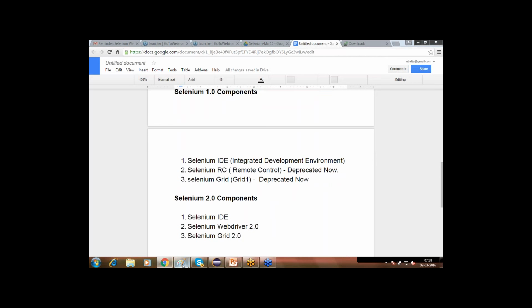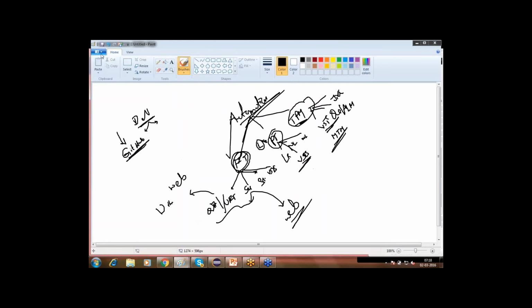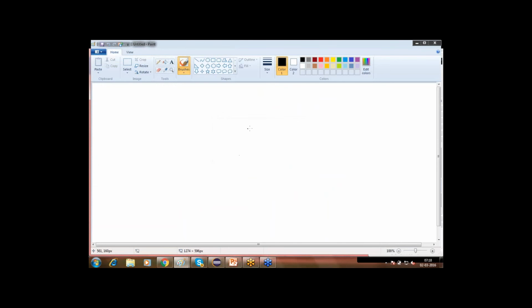So typically what happened is, if you look at the entire Selenium suite, initially it had IDE, then it had something called Selenium RC, remote control.